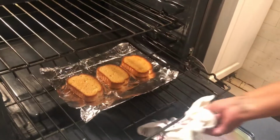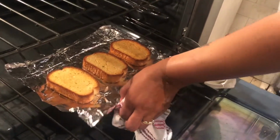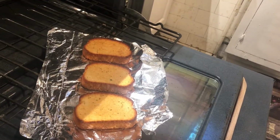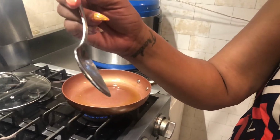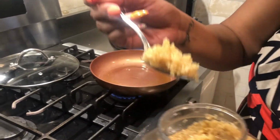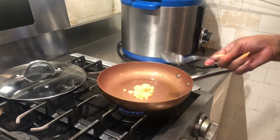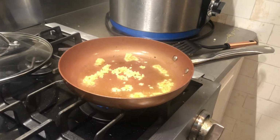Our garlic bread is ready to be taken out. As you see, the golden brown edges. Look how beautiful that is. Gorgeous. All right. Take a tablespoon. This, guys, is not a teaspoon, but a tablespoon. We're gonna take a nice, healthy tablespoon of the minced garlic. We're gonna put that in the pot and let that sizzle. Isn't that such a beautiful sound?